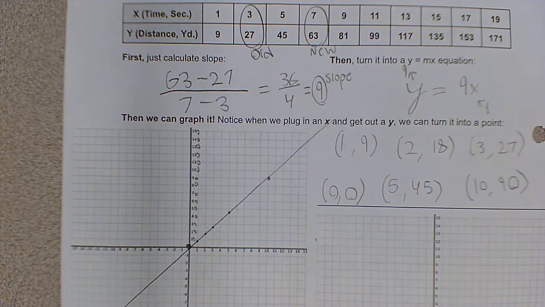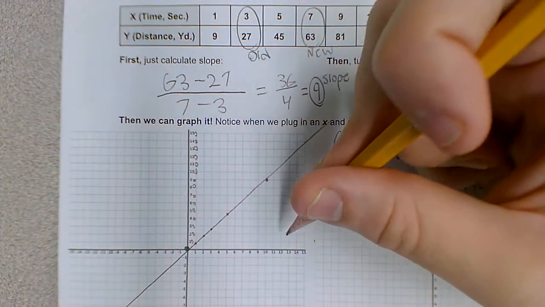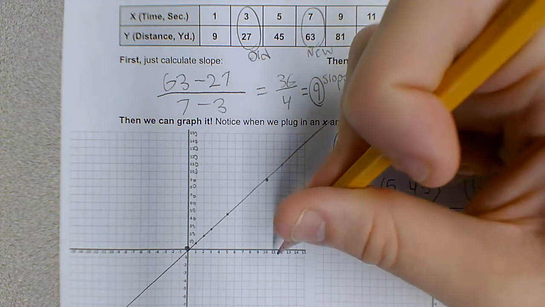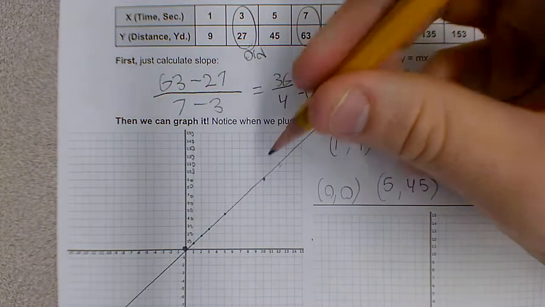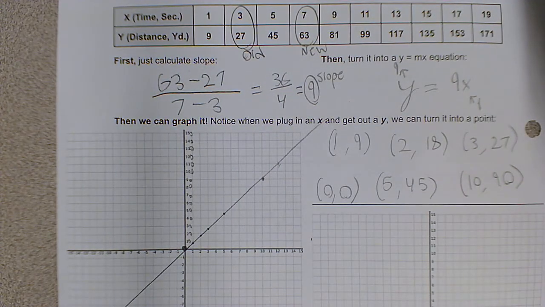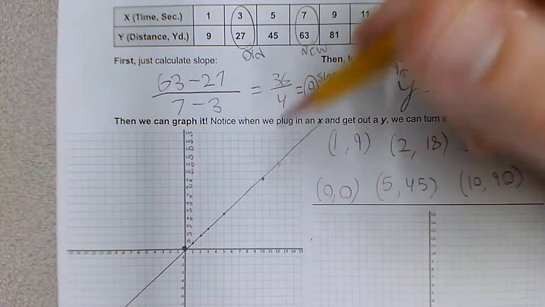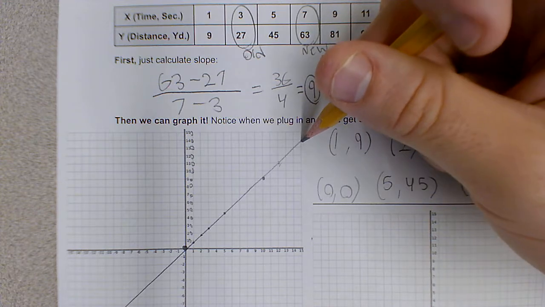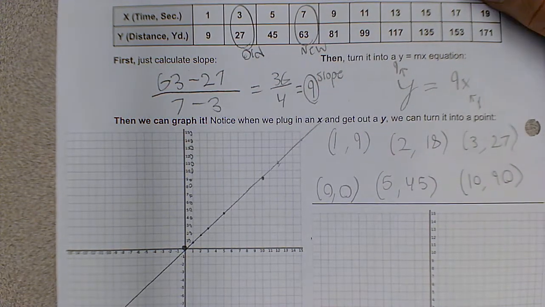This line can predict all future values. So if I go over to, let's say, 12, I know that I'm going to have about 100. If I go over to 12 seconds, I know that football player can run about 110 yards. Crazy. This works for any value of x and y too. At 15, I'm going to be close to 140, and so on.